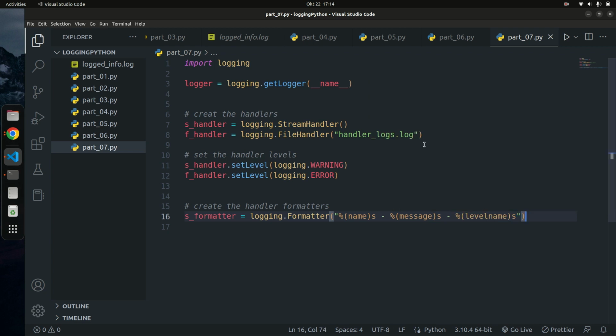So I'm just going to copy this and paste it again, and this is now going to be the f_formatter. For the f_formatter, I want the name, the message, the level, and I also want the time and the line number.